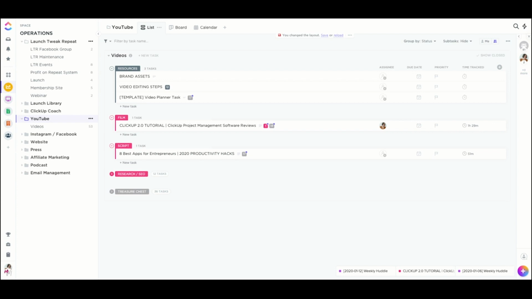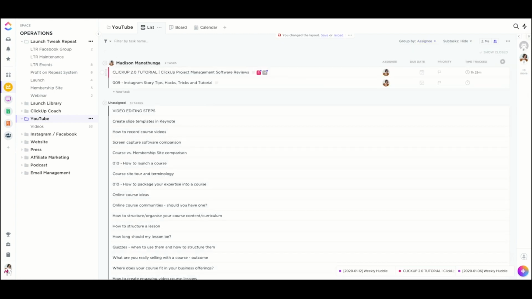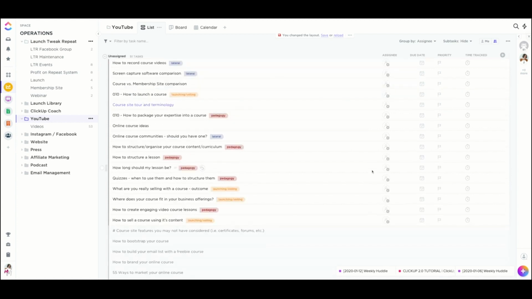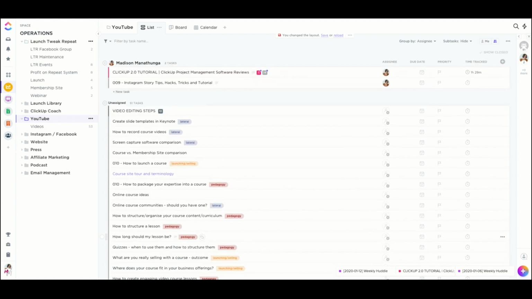So I can be grouping my tasks based on status, which they are now, but I could also decide to group them by assignee if I want to see what is on each person's plate. This is a project I'm mostly in charge of, so it's really just me who has tasks in here right now. I could do it by priority. I don't really use priorities, so that was not going to really bring anything up. I could do it by tags if I've created tags. Due date would be super helpful to know what's coming up and when. And I can also do it by none, but we want it by something, so I've got it by status.